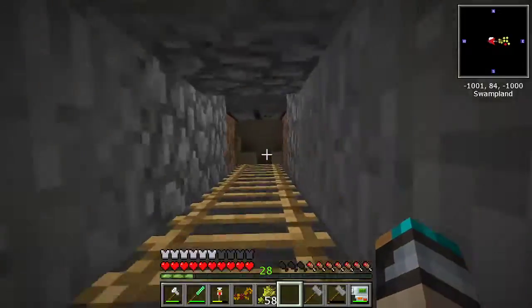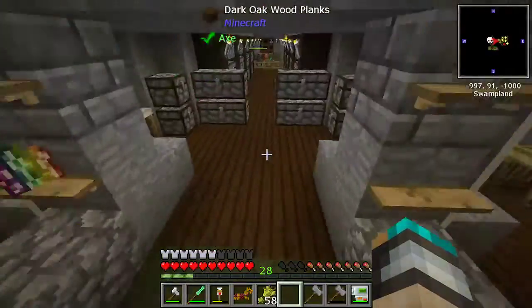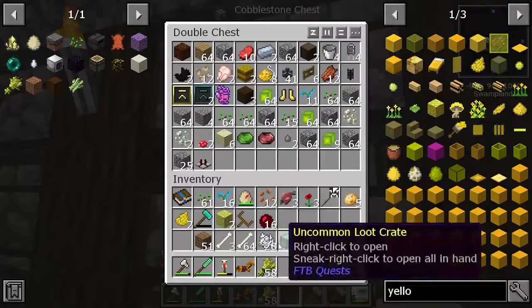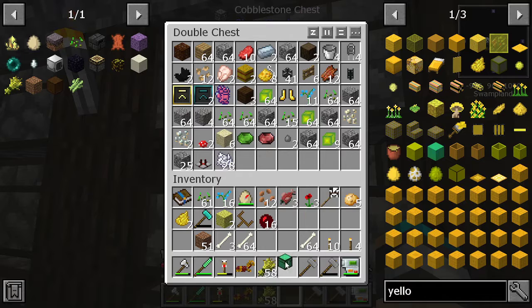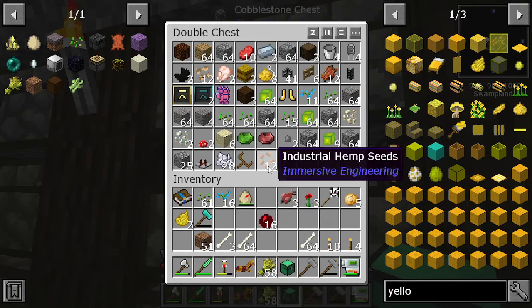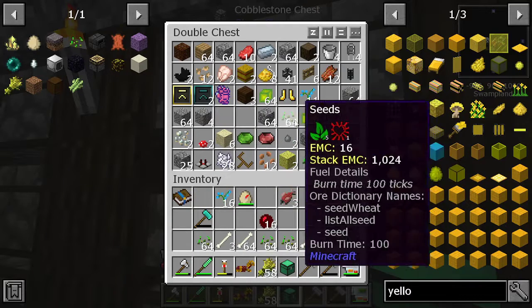We don't need horse armor. Horse armor is not useful in a bunker. It's cool, but not useful. Oh, and we got an uncommon crate as well. But I went down there in order to get the... Oh, wait. Oh, that's where I put a ton of seeds.